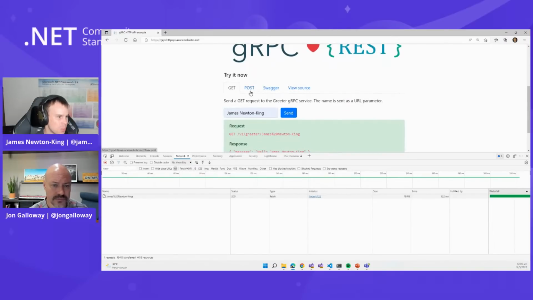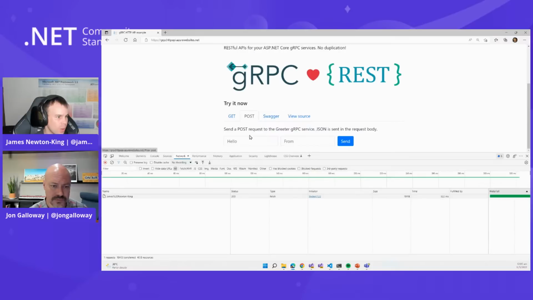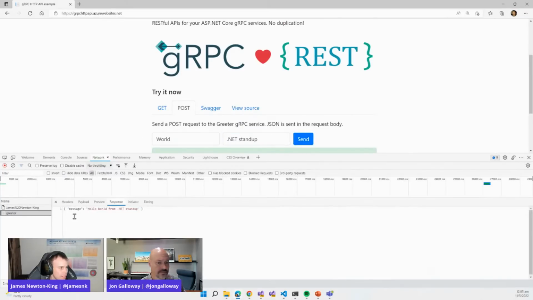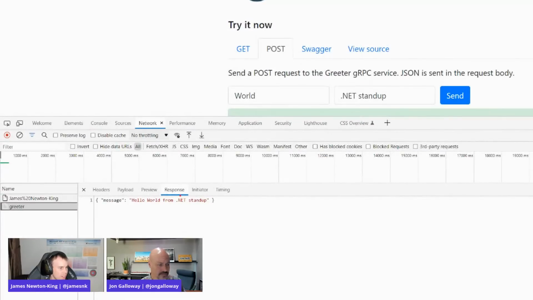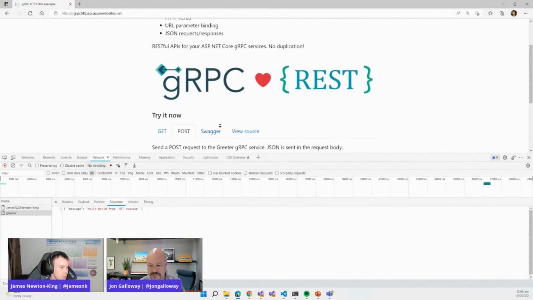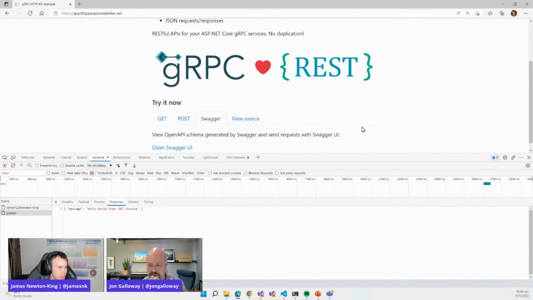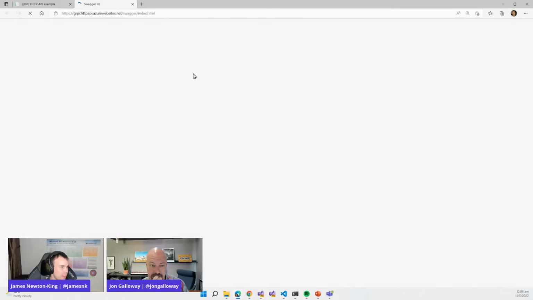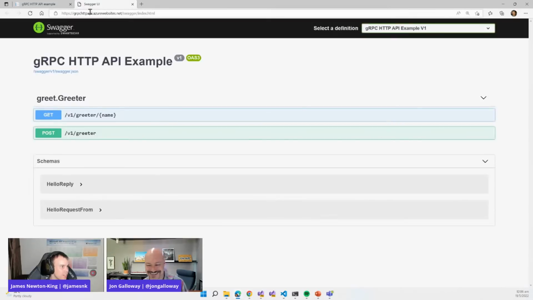So I've set up some UI to call it, and likewise, if you want to do a post, so hello world from .NET Standup. You can see down here we got our post and we got our response, all JSON all the time. And this demo, this website also shows off generating Open API from our gRPC JSON transcoding. So you can actually use Swagger to then invoke gRPC, which is kind of a weird thing to do. Nice.